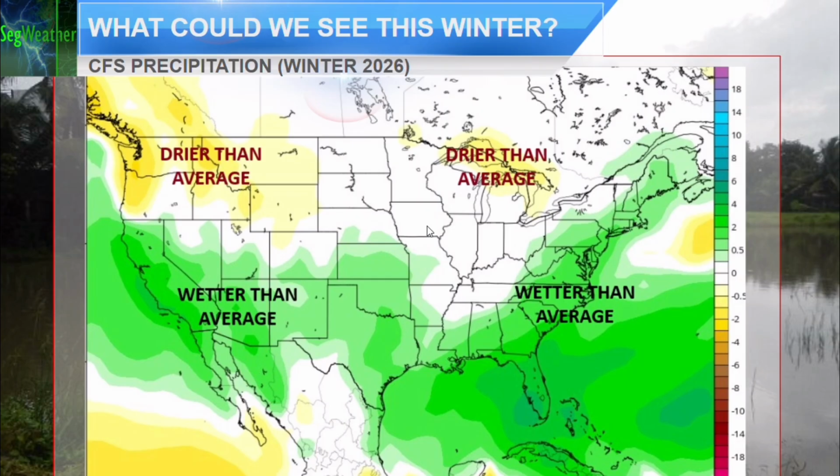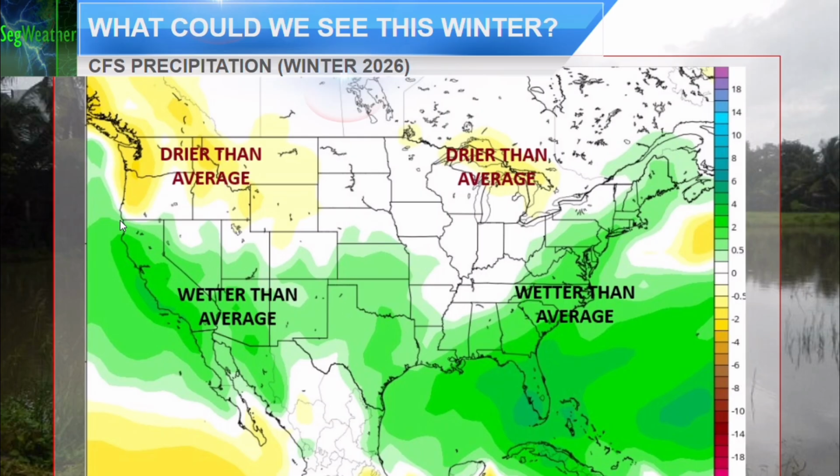As this indicates, we could see some fluctuations where we will definitely start off dry, but then towards the end of winter, we'll get pretty wet. But that depends on how this El Nino does play out. Let's say the El Nino does crash in like late December and January, that could definitely bring these weather anomalies up towards parts of the Midwest. But I do think that much of winter will definitely be drier than average up here in parts of the Midwest before we do see an uptick, maybe towards about March or so.